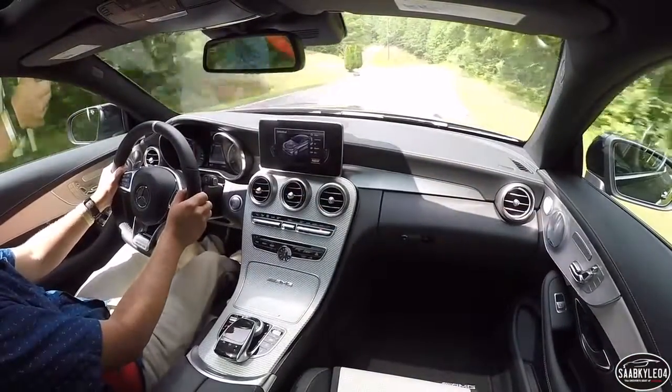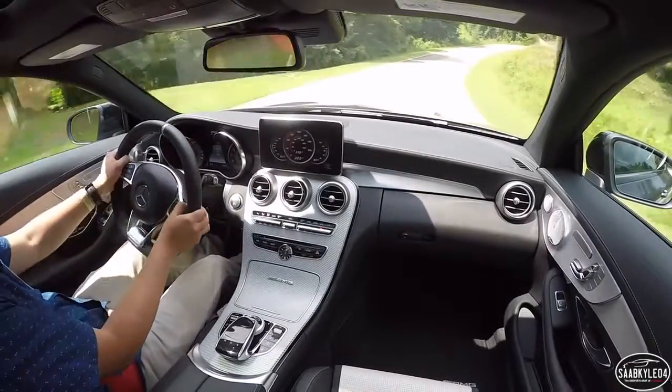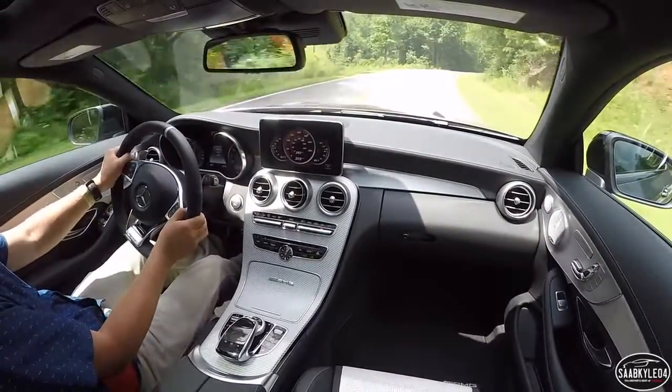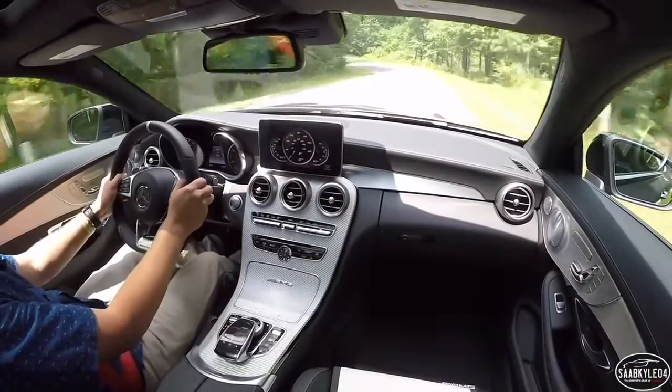The C63's 14-to-1 steering ratio is not variable like the standard car, for a more linear and predictable behavior. The steering takes about 2.5 turns to lock, while the turning circle is measured at 36.8 feet.